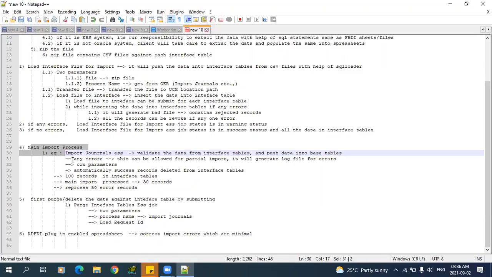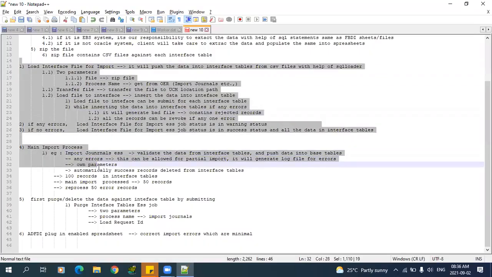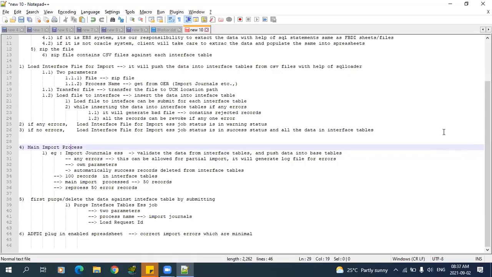When you place a file in the FTP server, it will automatically pick the file, submit these two processes, and perform the process. If any errors are there, it will send an email notification along with your errors, followed by the request IDs. That is the automation process. So I hope everyone is clear on the process, right?